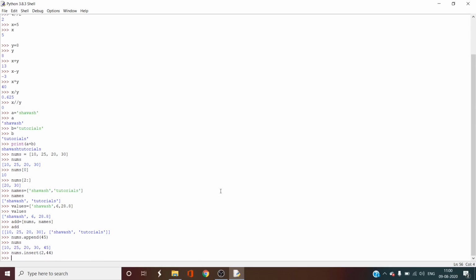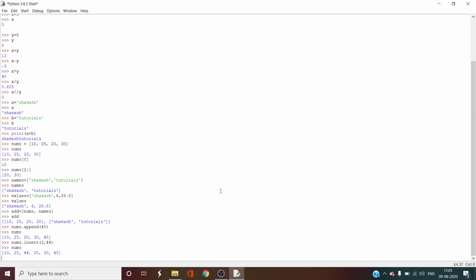So here it tells Python that the second position of the nums list is where the entry is to be done, and the second value in the insert command is the value that has to be entered into the list itself. So this command is basically telling Python that in the nums list, insert a value of 44 in the second position. When we print it by typing nums and press enter, we see that the exact same thing has happened. The list has a number inserted in it in the second position, and that number is 44.